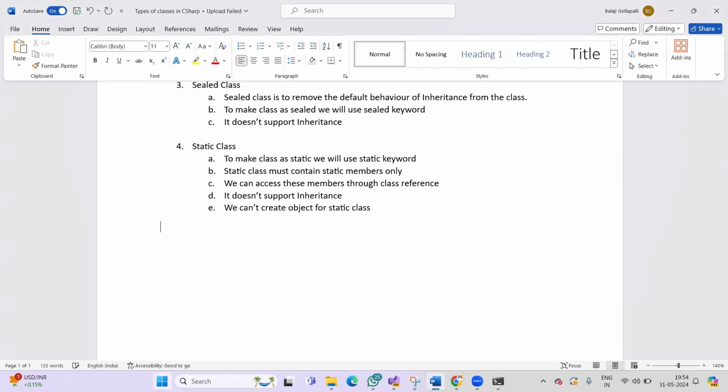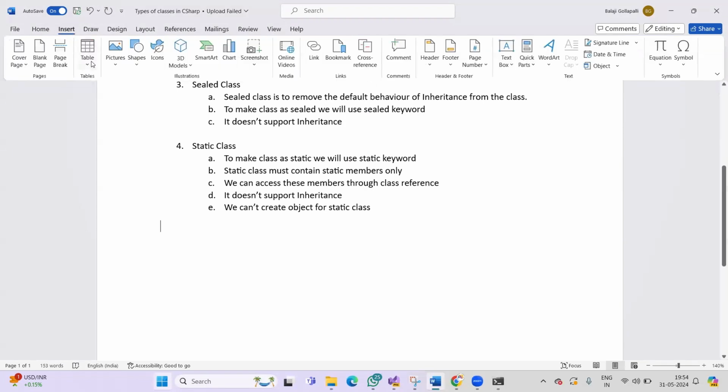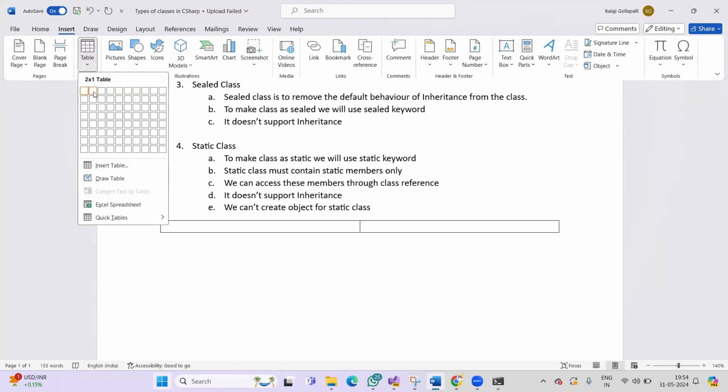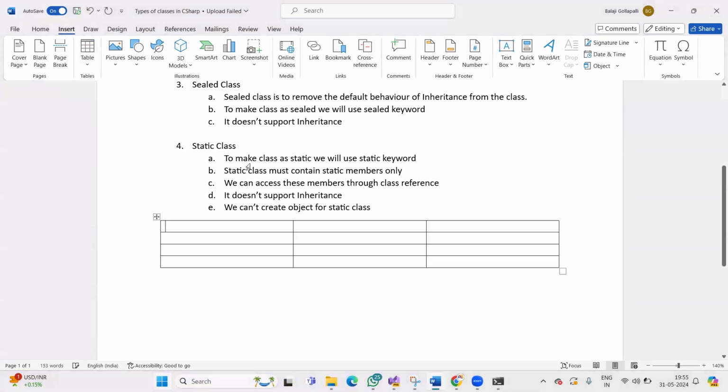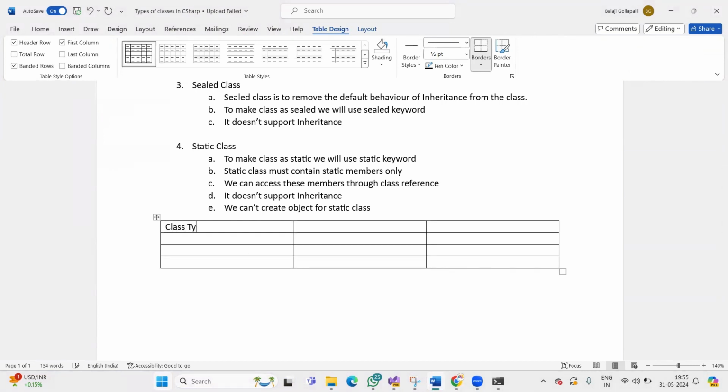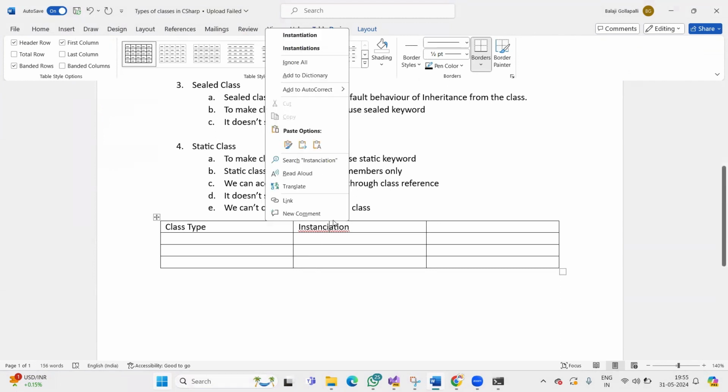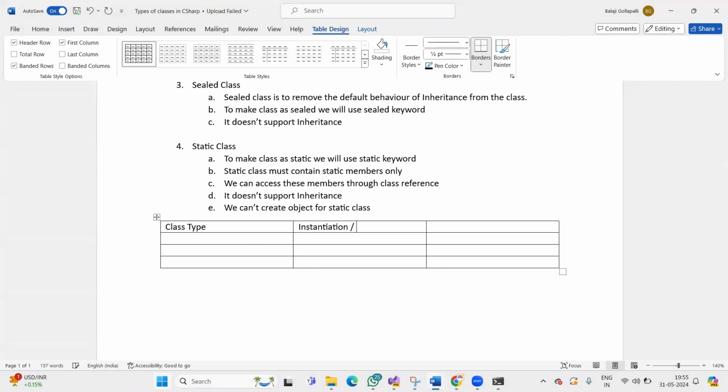Now I'll create one table. As type, instantiation, object, inheritance.